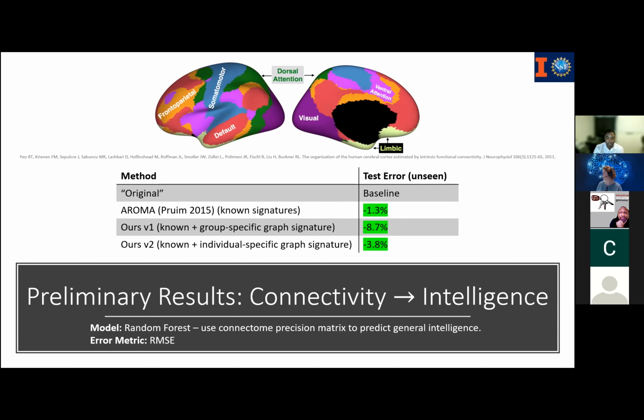So our next steps are to better understand the results of this data set, including some of the degrees of freedom left and the statistical power left in the signals after our method is applied. And we would also like to evaluate the cross-group efficacy of the group-specific graph signatures that have emerged, specifically looking at how they extend to the Human Connectome Young Adults Project data set. And we would also like to generalize this algorithm beyond ICA decomposition, and this would include, for instance, PCA.